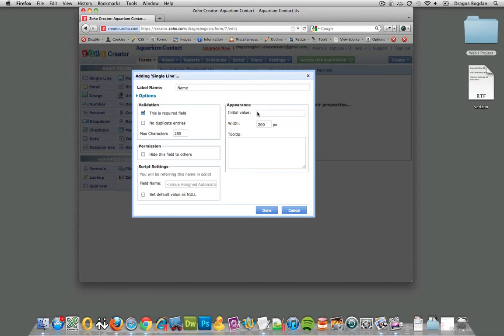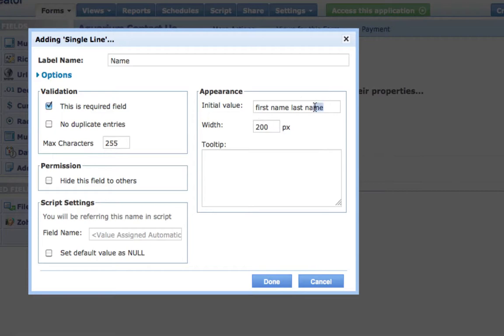that's, I don't know. I'm kind of leery to put anything in here because you could put something like first name, last name, something like that to tell people how you want them to fill it out. But what may happen is that if they don't fill it out, that's what they're going to end up submitting into your form because it's going to be a pre-filled out form. So I would leave the initial value blank.